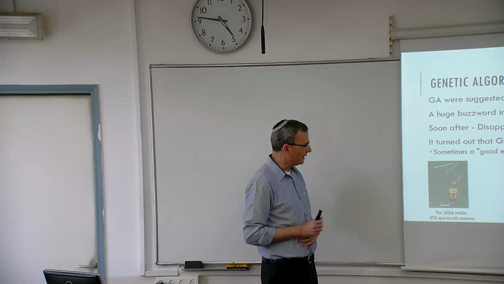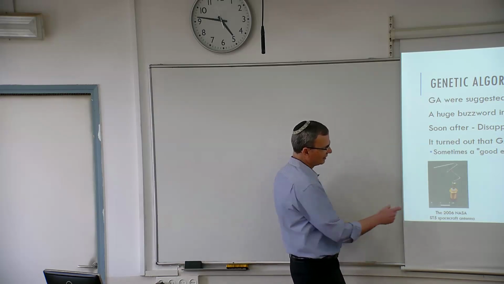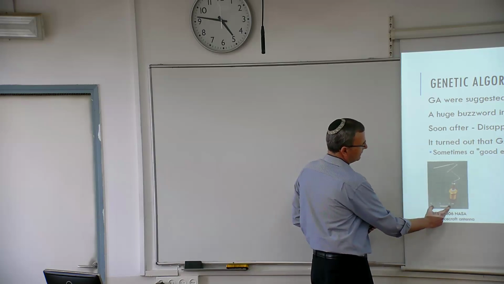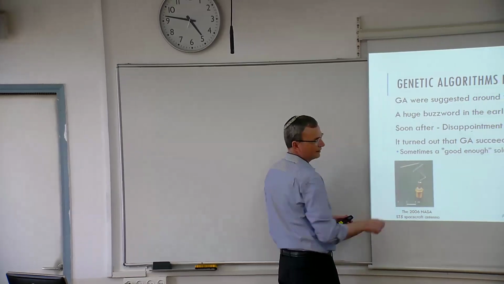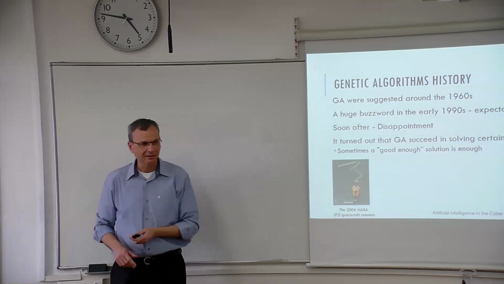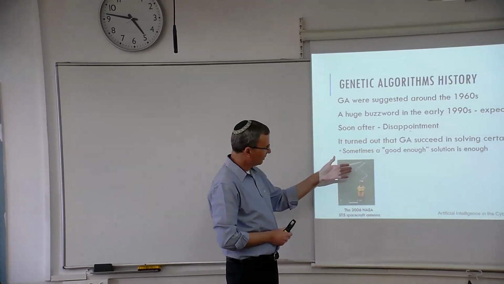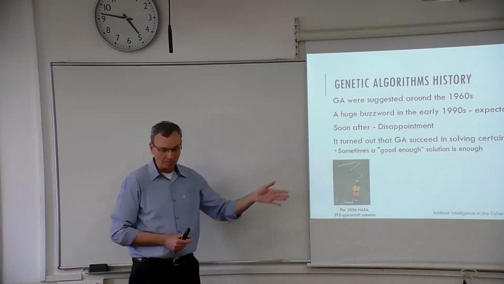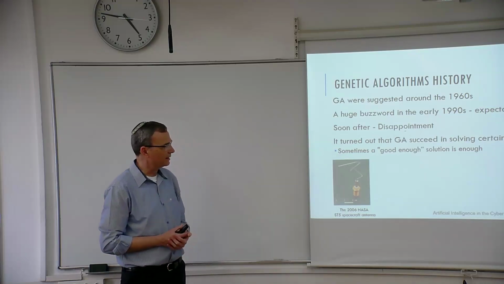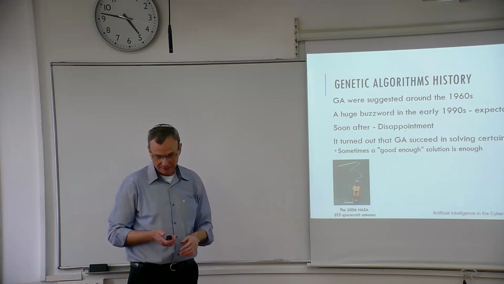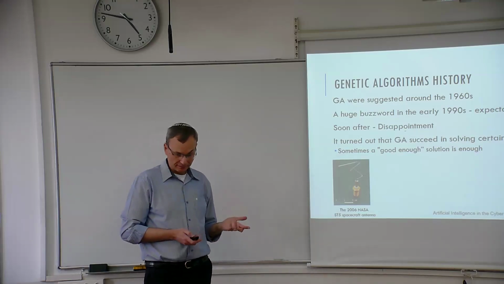This is one of the most famous examples of this. NASA had to design a spacecraft antenna. It's a very small antenna. See, this is 2 centimeters, okay? And no human would design this type of antenna. Using those genetic algorithms, they got this design, which was very close to optimal, or even optimal, I don't remember. So this is a very nice example of when those algorithms can work. And actually people were using them for bridges also.